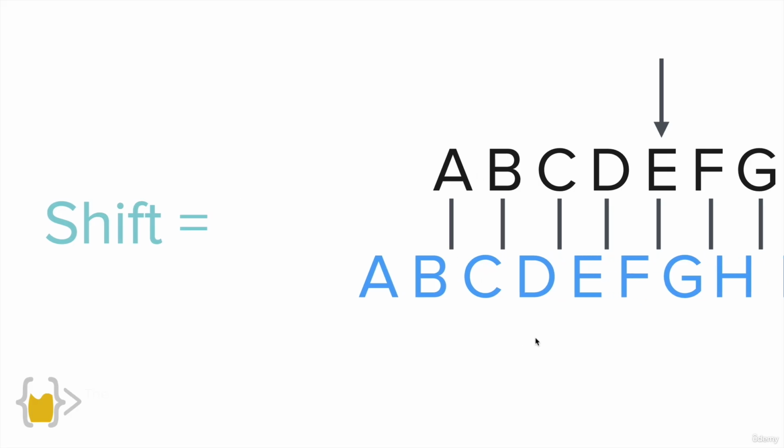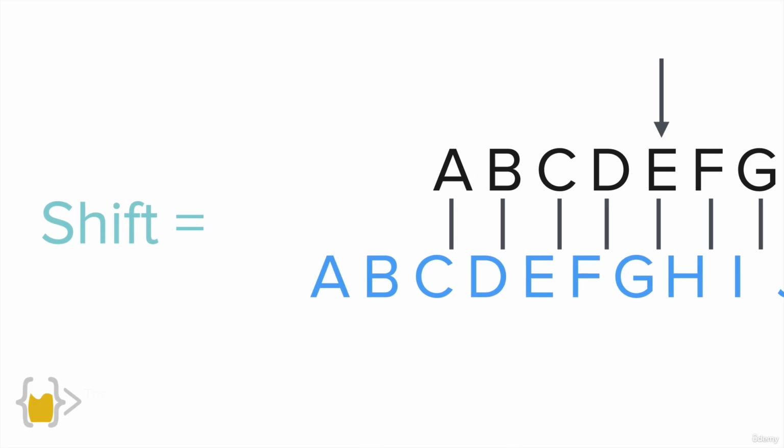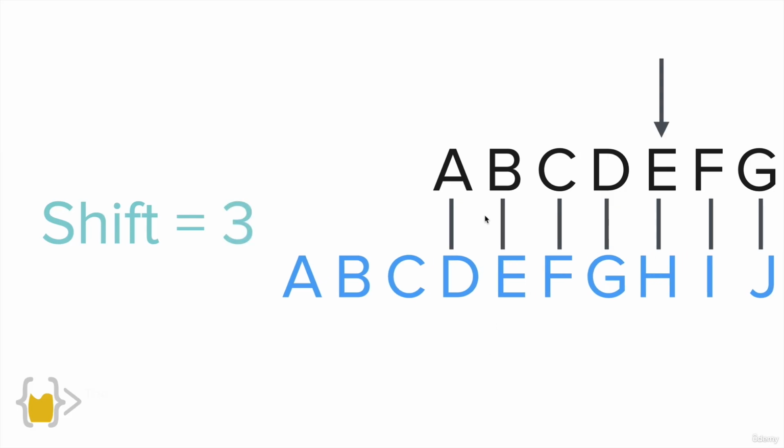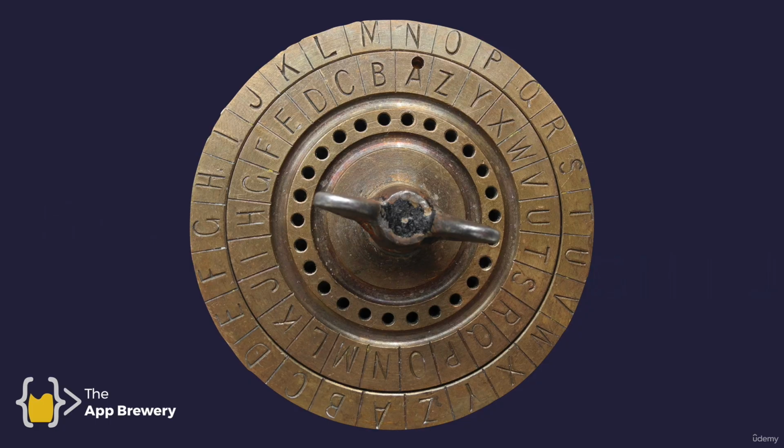And we can keep going until we get to the amount of shift that we wanted. So let's say we're going to encode all of our text with the shift of 3. Well, then E becomes H, F becomes I, G becomes J, and so on and so forth. And they've actually discovered these artifacts from ages ago where people have created these sort of dials. And by simply rotating the dial to a certain amount of shift, then you can line up the letters with each other.